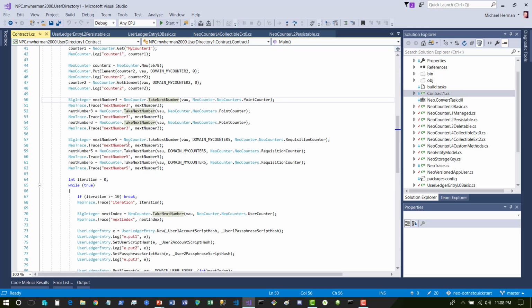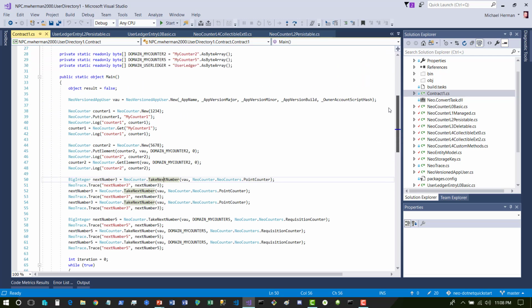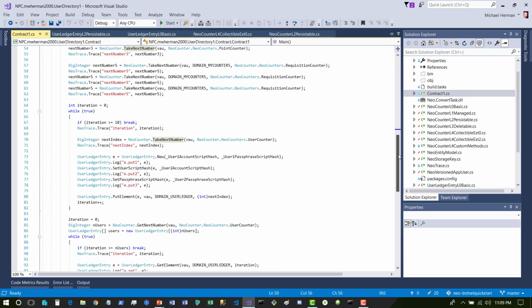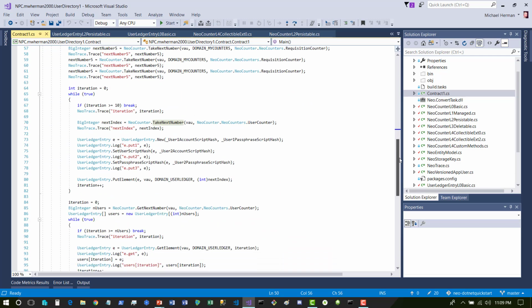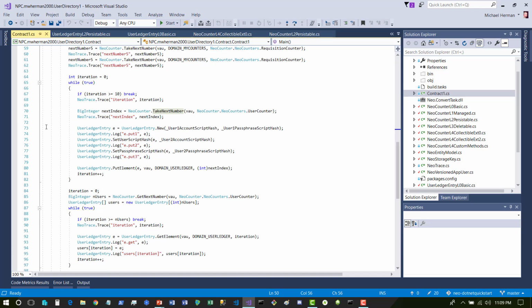What do we do next? Oh, here it's just showing take next number, but here I'm explicitly overriding the domain. So rather than taking the default domain, I've got another domain just called myCounter5 to support test case 5. But finally we get to the real meat and potatoes, and that's where we're going to use a counter. Counter we haven't used before, so the first time we run this, assuming that their storage has been initialized to 0 in the debugger, when we call take next number on the user counter, which is something I haven't used in this test case, it'll come back 0.